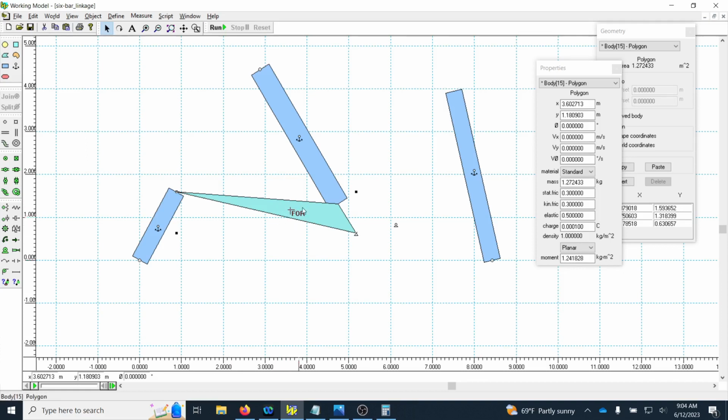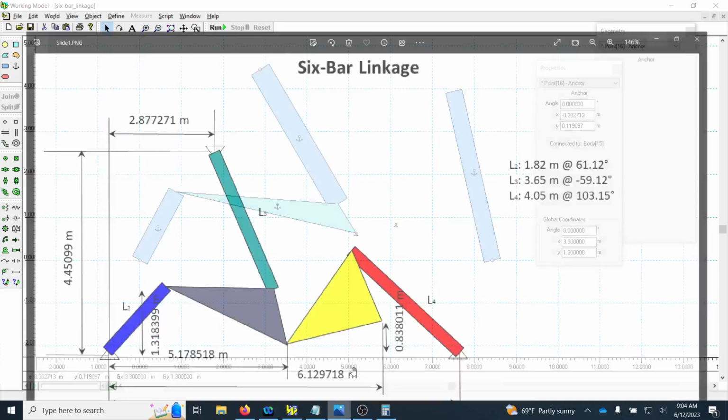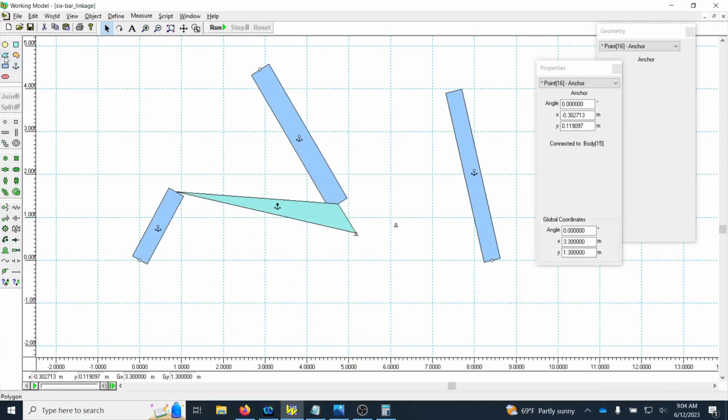And this point is the center of mass of this link that Working Model calculated for us. And I'm going to anchor this one as well. It's a good practice to anchor, because as you rotate things while you're modeling, it could change the orientation or the angles of each of these links, which is not what we want. So let's go to this part. Now I have to go from this point, the center point of this link 4, and the second point that we created, and the first point that I created. So I have to go from clicking on polygon, go from here to here to here, back to its origin.